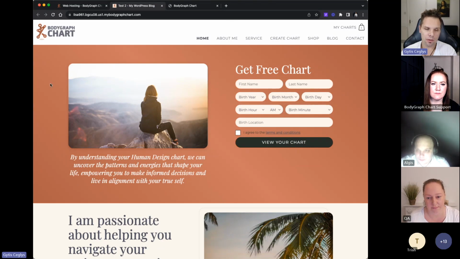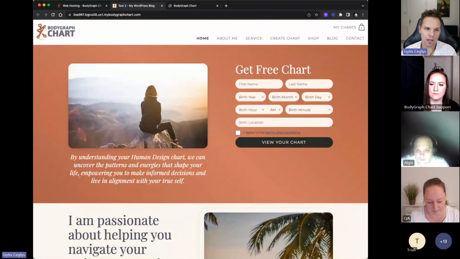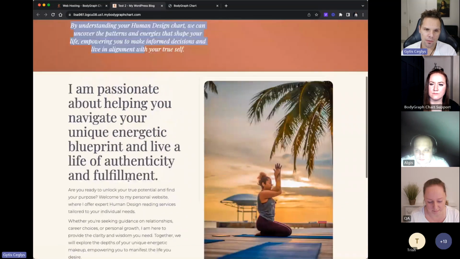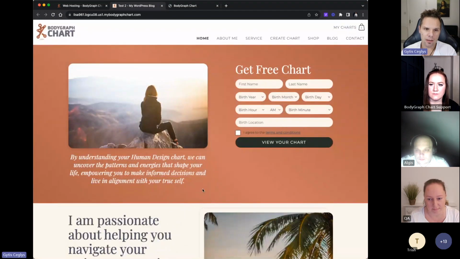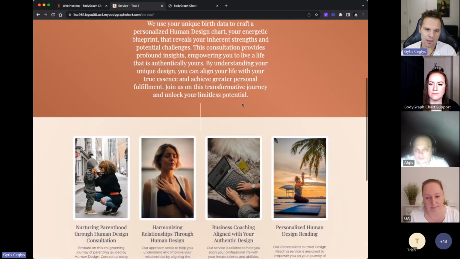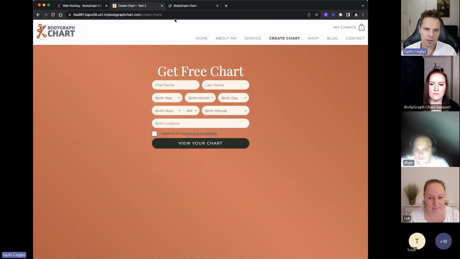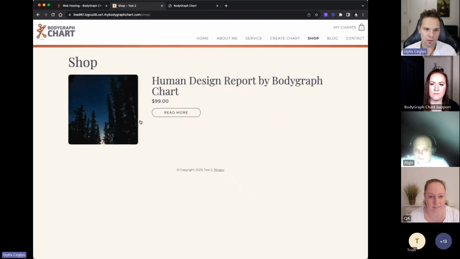By default, you will have all Bodygraph chart colors, but you will be able to change them very, very easily. Colors, fonts, logo, and pictures, and of course the content. The website is designed in a very easy way. This is the home page where you generate new leads about you, about the service that you're providing. Create chart landing page where you can just copy and paste that URL and share and add it in your social media profile. Shop, this is where you can sell your human design reading reports, and of course blog and contacts.